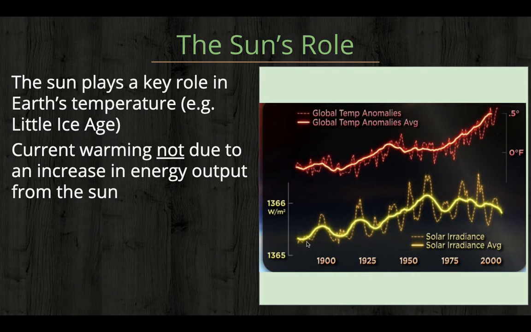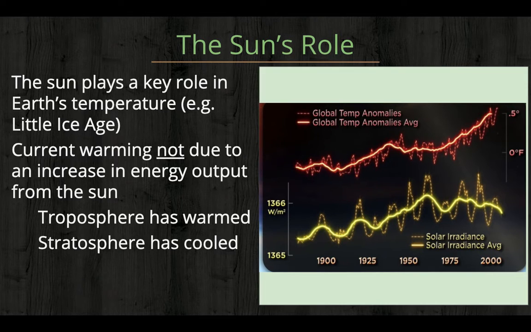First of all, in this graph on the right, you can see that solar radiation, like the amount of light we have coming from the sun, has actually looked pretty steady, maybe even dropped if you think this is not just noise in the last couple of years, whereas temperatures have gone up. Also, the troposphere is the one that's warming up, the layer that we live in. The layer above that, the stratosphere, has actually cooled down. This means you would expect that if it was the sun's fault, it would equally warm all the layers together. But because only the lowest level gets warmed up, the layer that the greenhouse gases affect, we're pretty sure it's a greenhouse gas thing, not a sun thing.